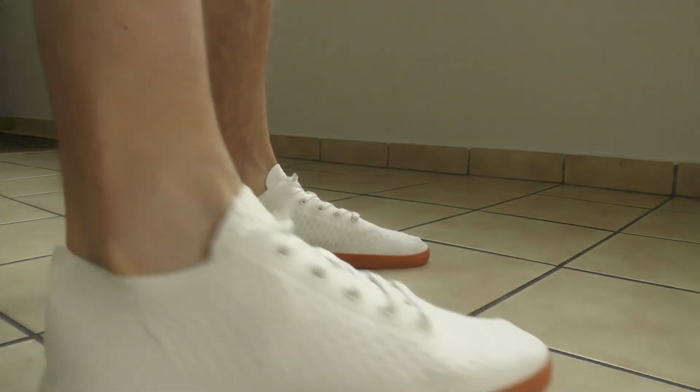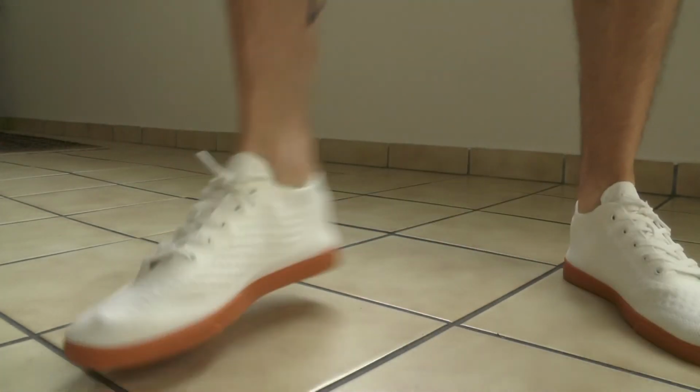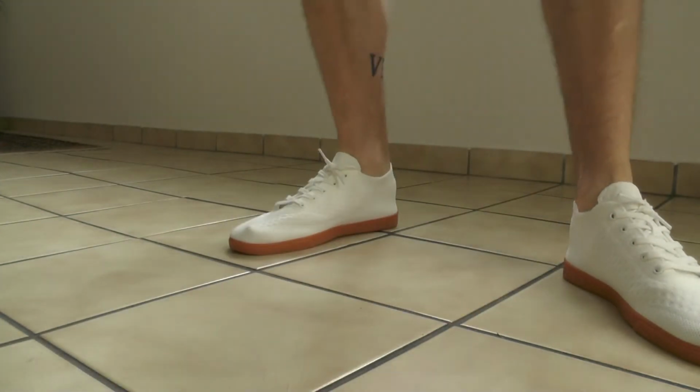And from the looks, clear ankle area, also on the inside, even deeper cut, looks simply pretty.